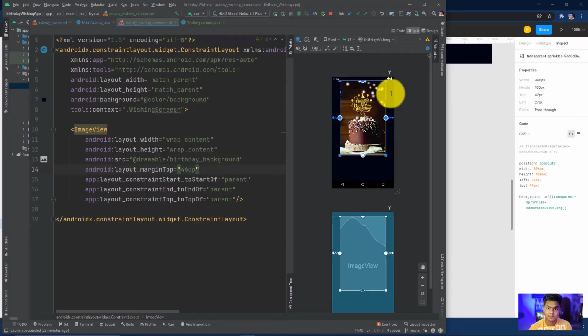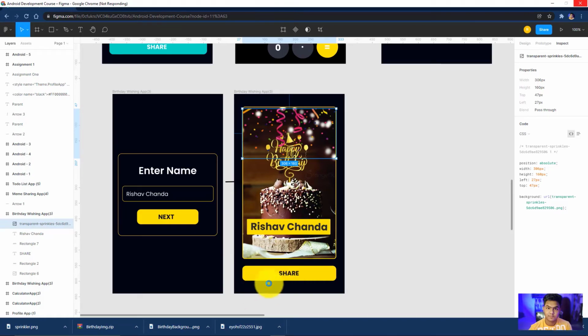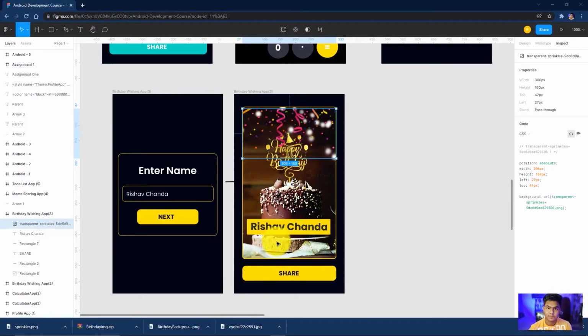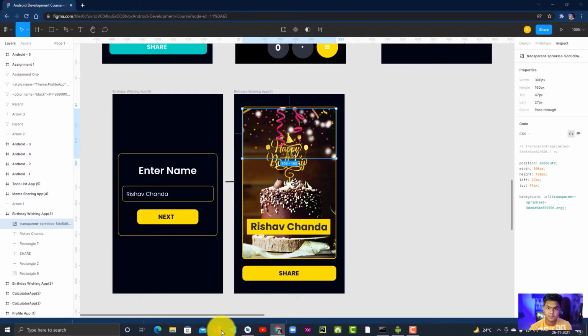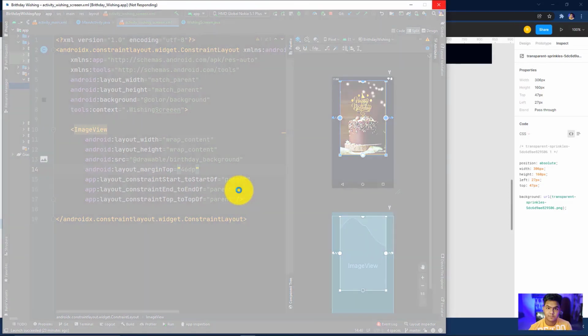Now let's see the other parts in the Figma file. You can see that there is a text view, there is a sprinkler image I also have to add, and there is a share button, right. First I will do the sprinkler, then the text view, and then the share button. So let's come into Android Studio.